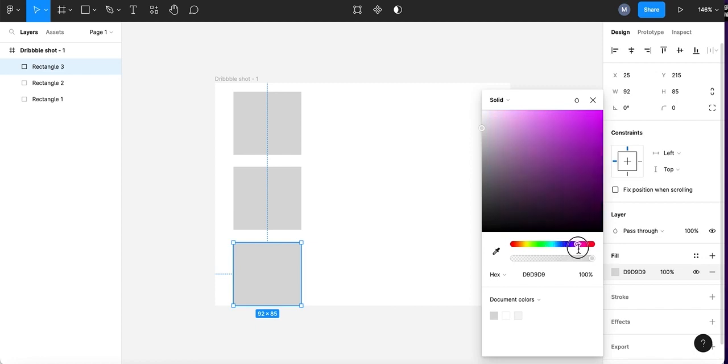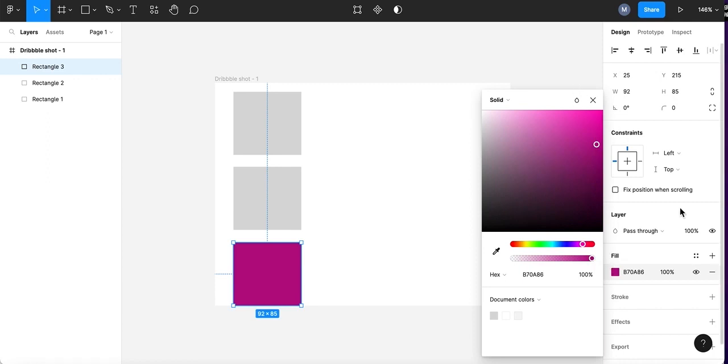I tend to like the fuchsias and purples, so I am going to pick maybe a dark pink here. And you'll notice here is a transparency bar where I can make it essentially disappear, or I can have it at full color. I'm going to keep it at 100%.